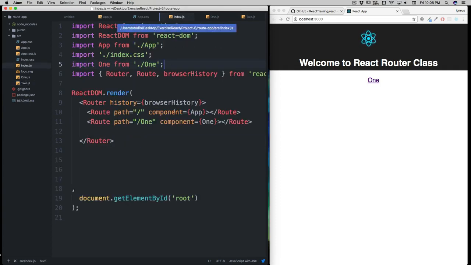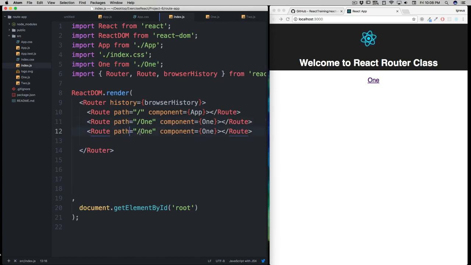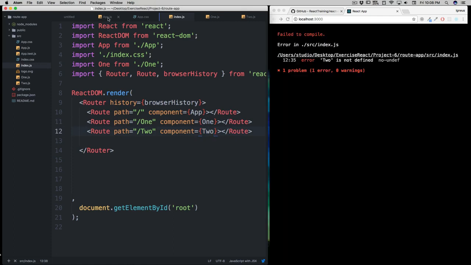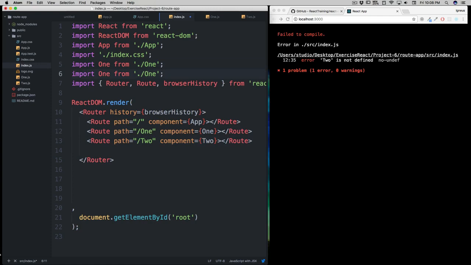Now let's go into the index.js. We need 1 more path to be there, and hold Command Shift and D to duplicate that. That will be served on 2. What component is it going to serve? It's going to be 2. And 1 more thing, go into the app. And obviously you have to duplicate that as well. And let's use the multi-cursor to quickly do that. That's going to be 2. Save that.